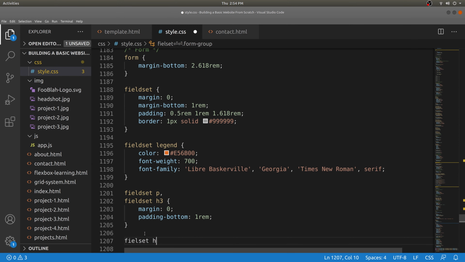And we're going to add a little bit extra spacing for our fieldset h3. If I can type. We're going to add a little bit of spacing towards the top, so margin top 1.618 rem. And now you see that it has a little bit more space. We have our little description of what our newsletter is all about. If they want to check, they can check, and they can select their frequency in here.